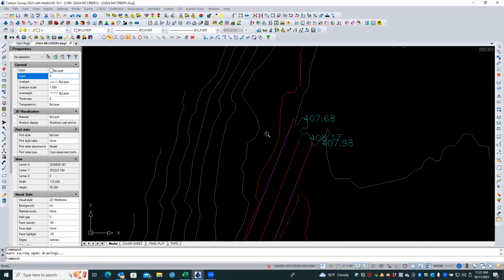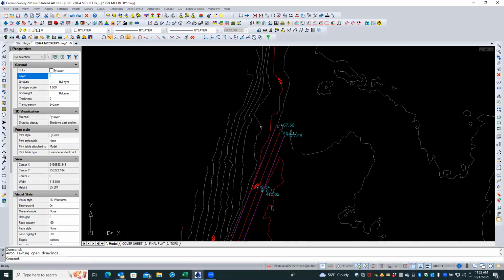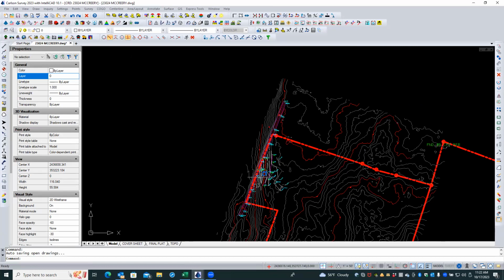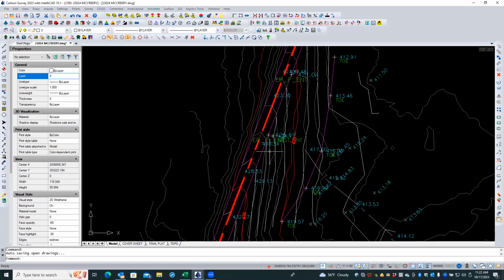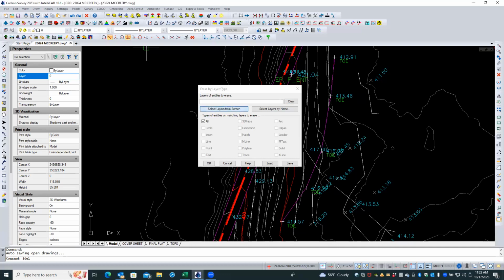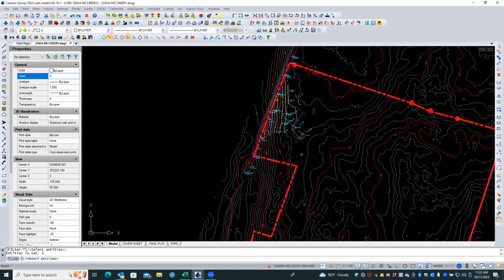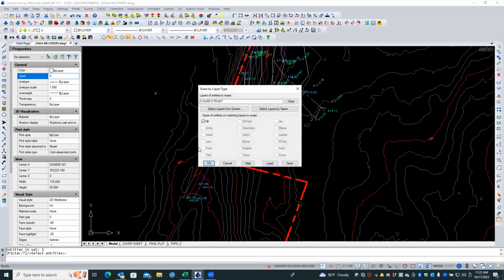Now, we have these few that are already converted. So out of yours, the ones that we're going to erase are going to be these white ones here, these intermediates. So I'm going to erase by layer, make sure it's cleared, select from screen. I'm going to select just yours. Now, the reason I'm not going to take your red lines is because it will get rid of these that we've already set. So I'm just going to do this one by layer.